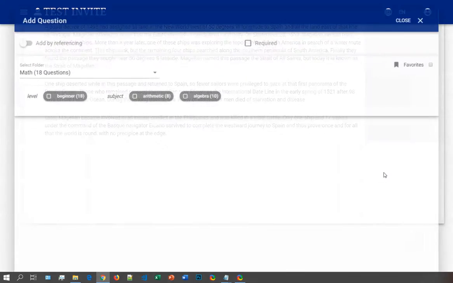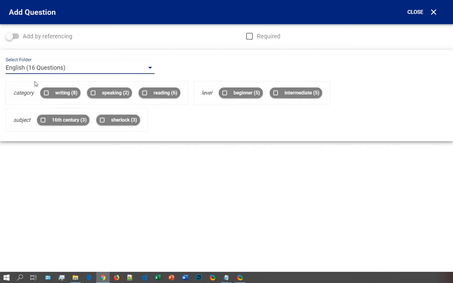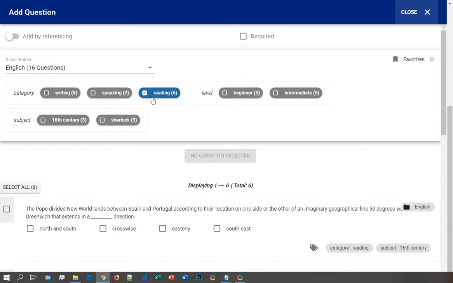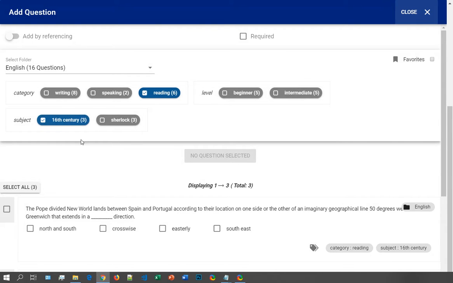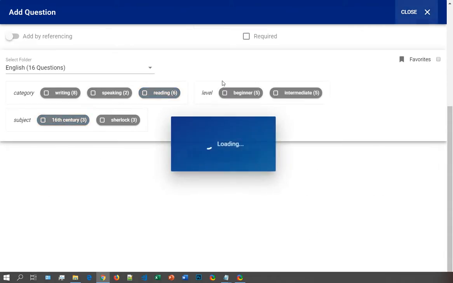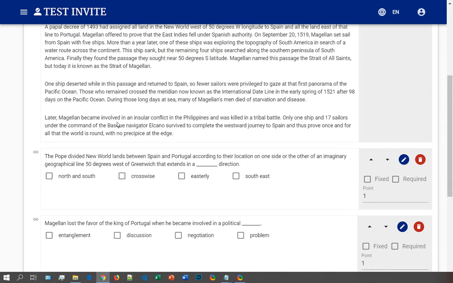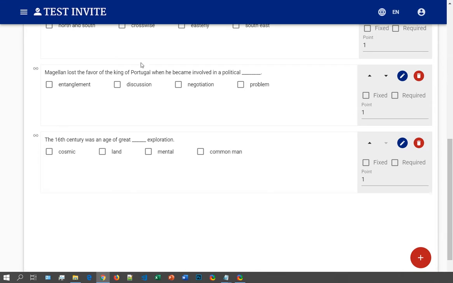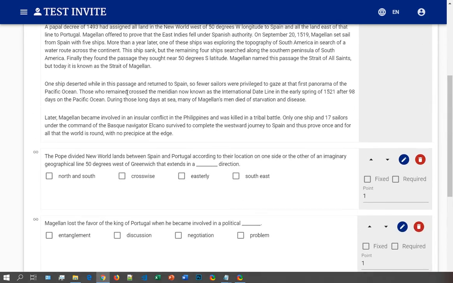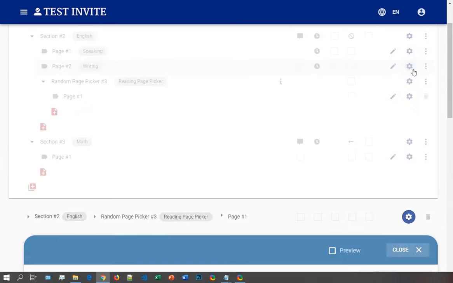I will browse my question bank, and I will select the reading questions that are about this subject. The name is 16th century. So I add all the related questions. Okay, so the reading material is the first item of the page, and then come 3 questions related to this reading material. So my first page is ready.